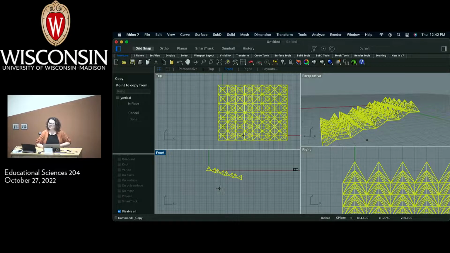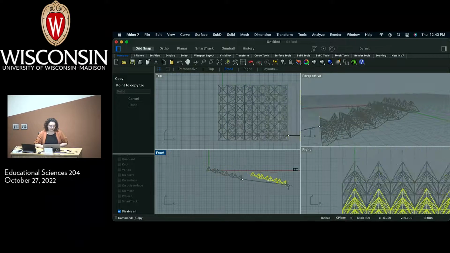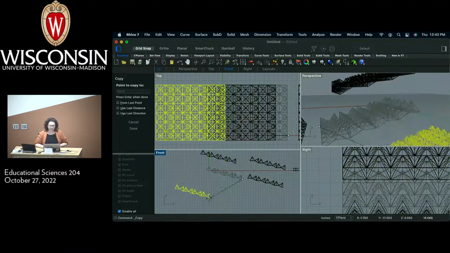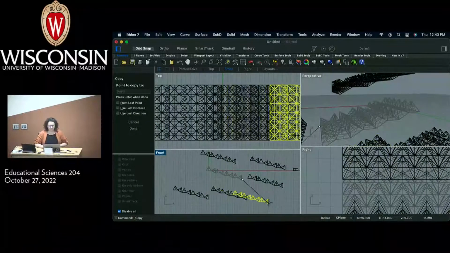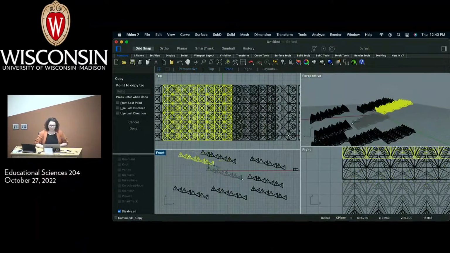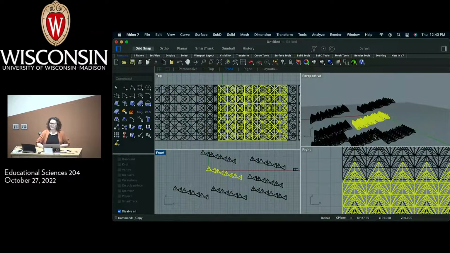So you grab one of these objects, and it says point to copy from is there. And you can just copy this as many times as you want to build out, and you could build a whole environment with it. So it's a really great way to make a lot of something really quickly.